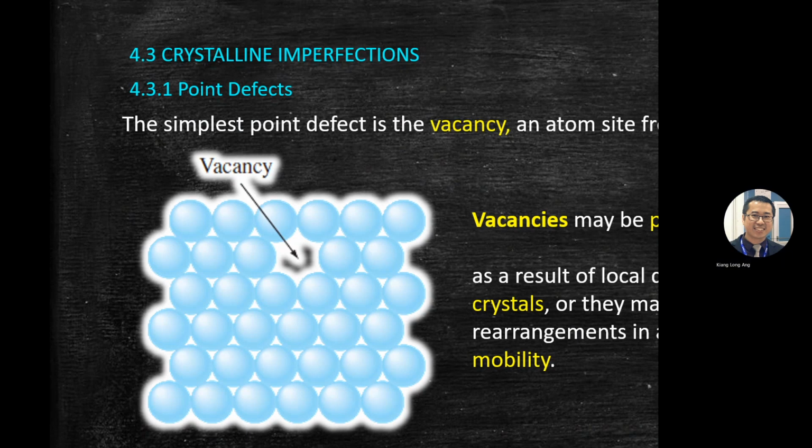So this one is just add-on information for you. How frequently vacancy happens in metals is about 1 in 1,000 atoms. But if you scale up to millions, then you'll see some holes there.